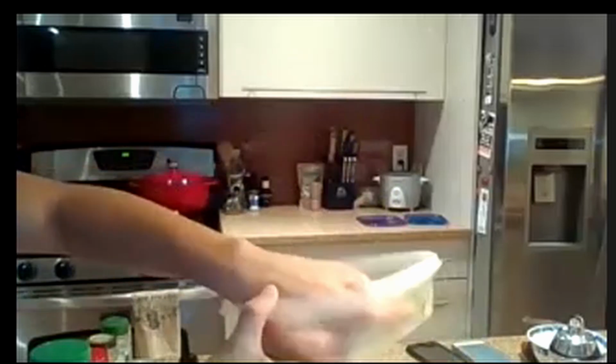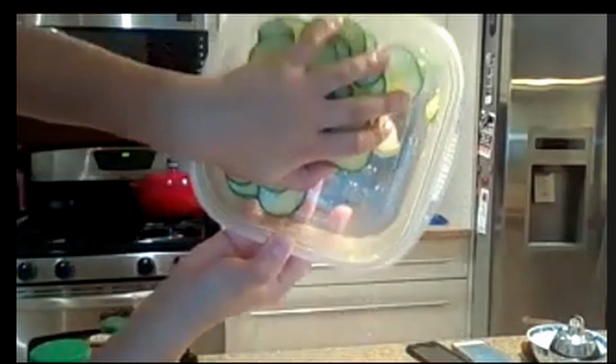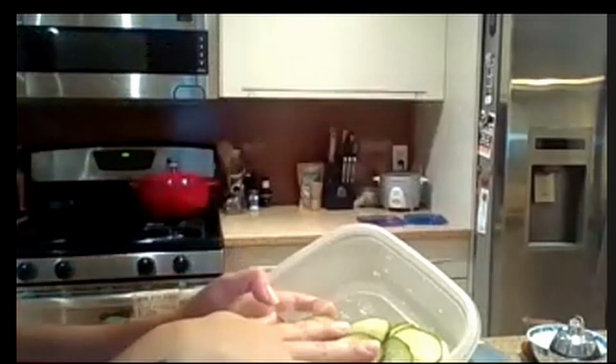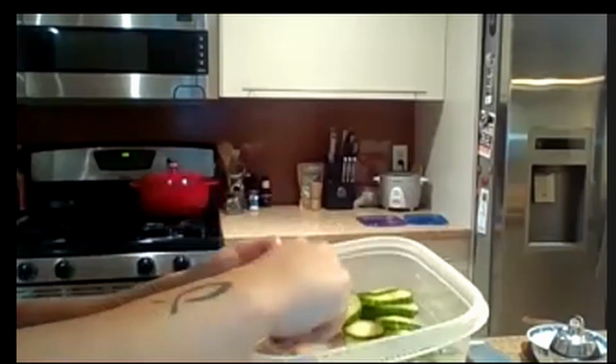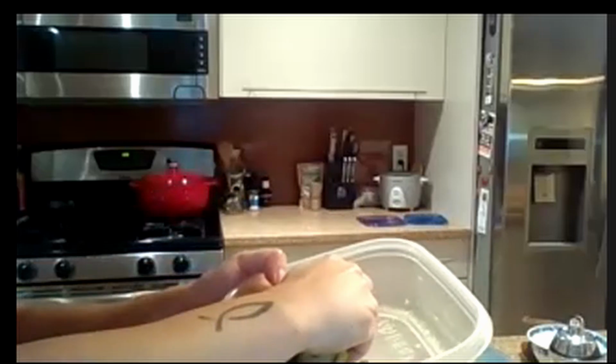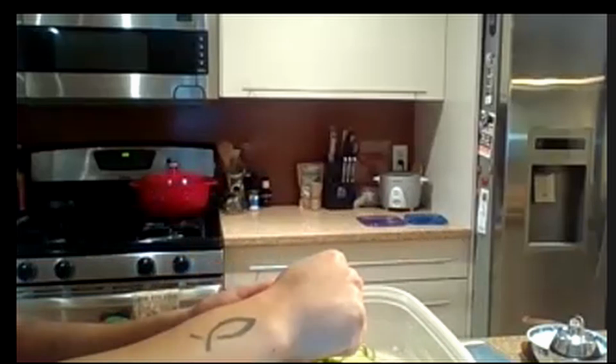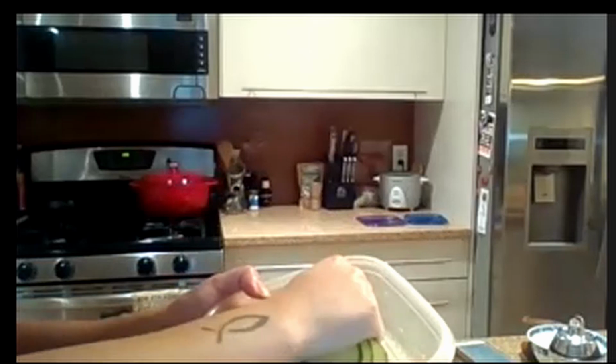I'm going to push them up to the side. I'm going to try to pour it out so that you can see how much water we're losing. About another teaspoon, but then I talked about squishing, right? Squishing some extra water out. To do that, you just very gently press, very, very gently pressing and squeezing the cucumbers. I want to do this gently enough that it doesn't damage them, right? We don't want to force them and bruise them and squish them into icky messes, but we do want to see if there's a little bit of extra water that we can squeeze out.